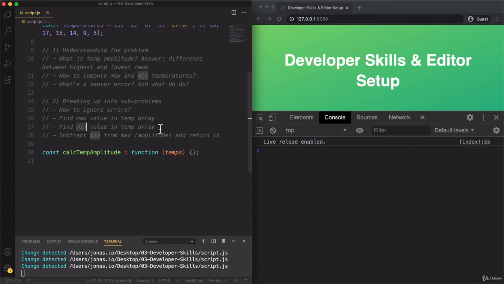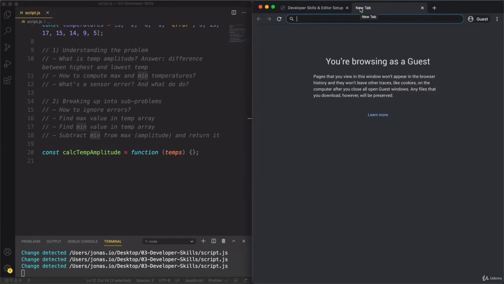Now, probably we don't know yet how to do that based on what we just learned, right? I mean, we already have the tools for sure, but this requires a little bit of thinking. And if we don't know yet how to think about this kind of problem, it's a good idea to do some research. So we will now use Google to research how we can find a maximum value in an array. That's what I meant when I said we should use Google whenever we need to.